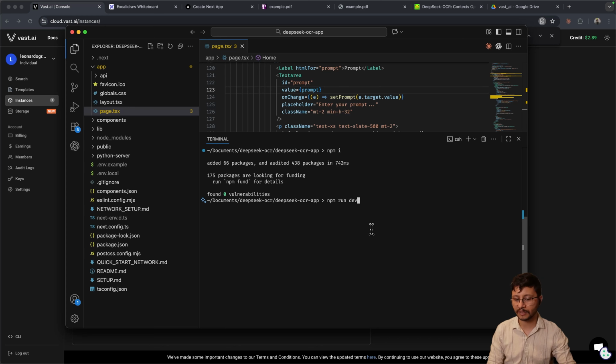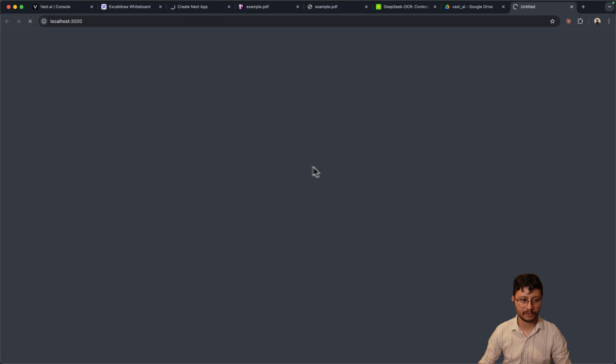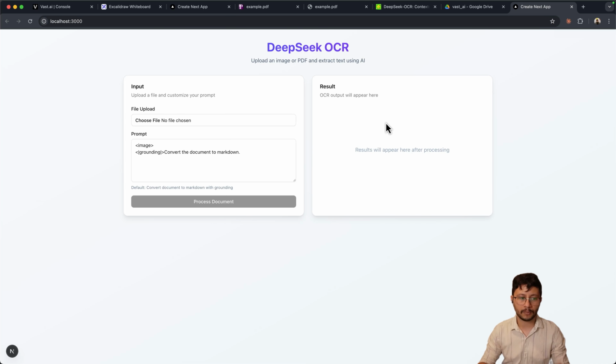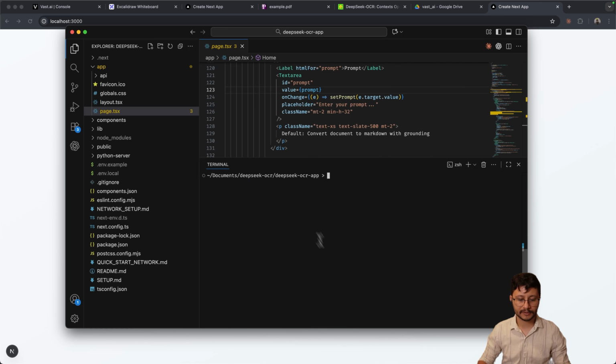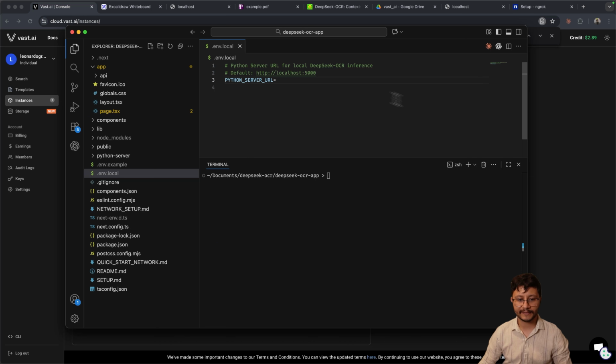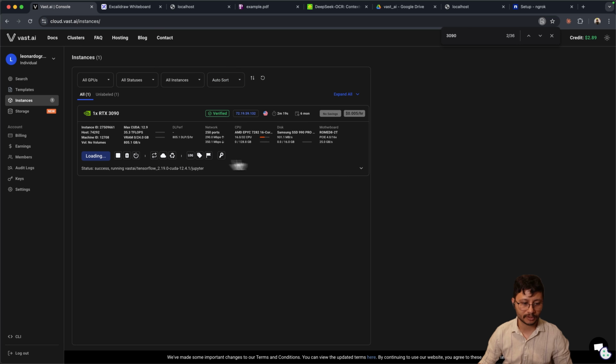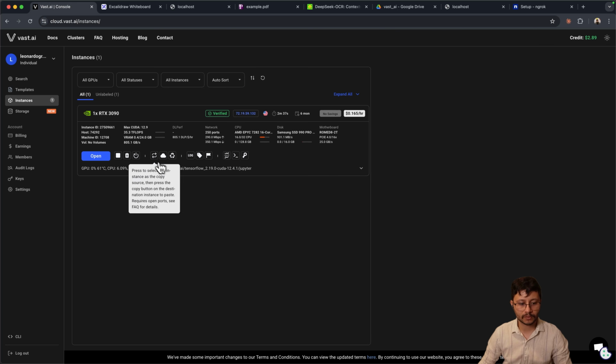If you have any questions on how to get npm installed and everything, just let me know down in the comment section. After you run this, you just head over to localhost 3000 and the app will be running there just fine. But before you actually run the app, let me clear this out, you'll have to add this environment variable, which we'll do after the GPU starts. Okay, after a while, it seems like it's running pretty fine.